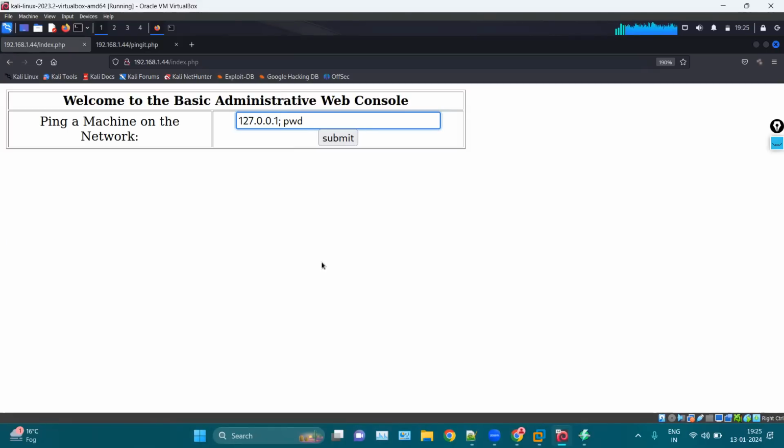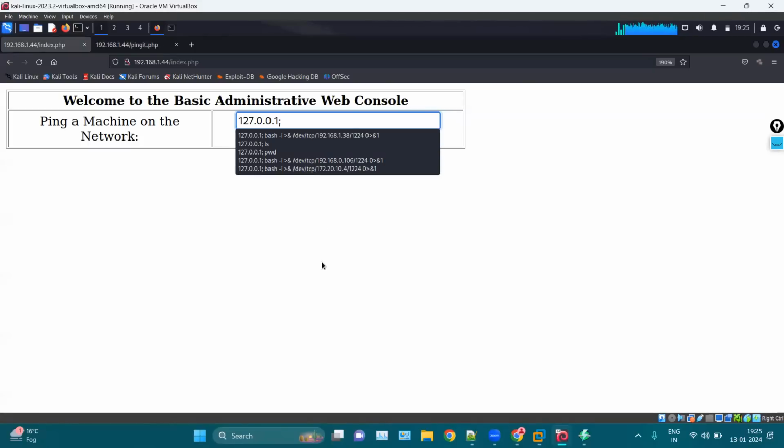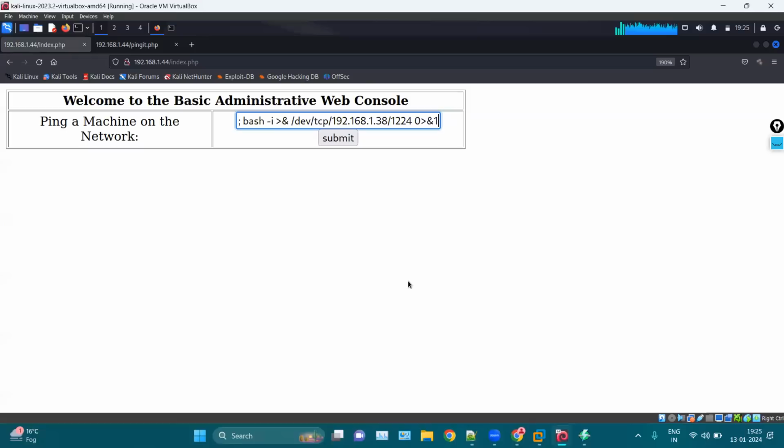So with this, we can open a reverse shell. Now, how to open a reverse shell? That is easy. We can simply use a bash query here. Let me show you this command.